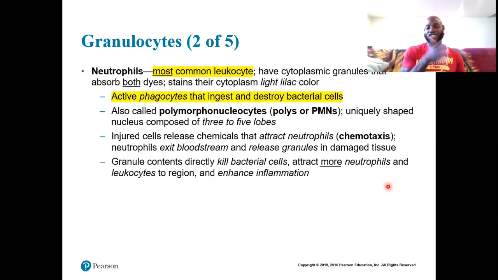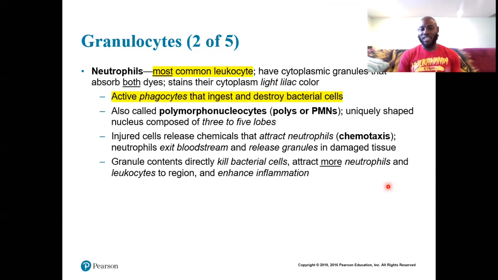Okay, so the granulocyte category of leukocytes. Let's go into these. Neutrophils. Most common leukocyte, they have cytoplasmic granules that have a certain color to them when they're stained with the dye. That's how we distinguish it. I know you're saying these are white blood cells, the immune response. Why does the color of the granules in the cell matter? But that's how we distinguish different leukocytes, as I said. Doesn't seem like the most ideal way to distinguish it, but that is the way we do it in science.